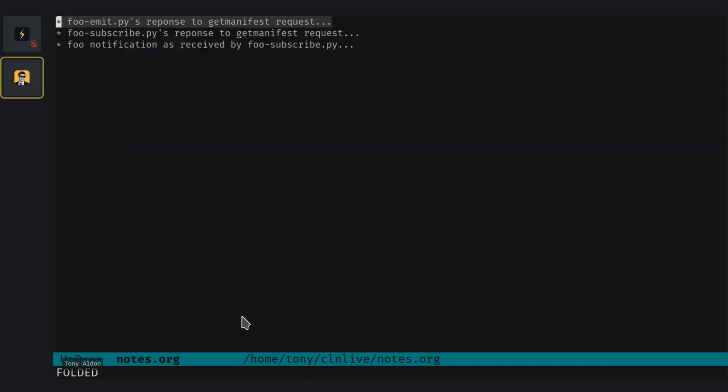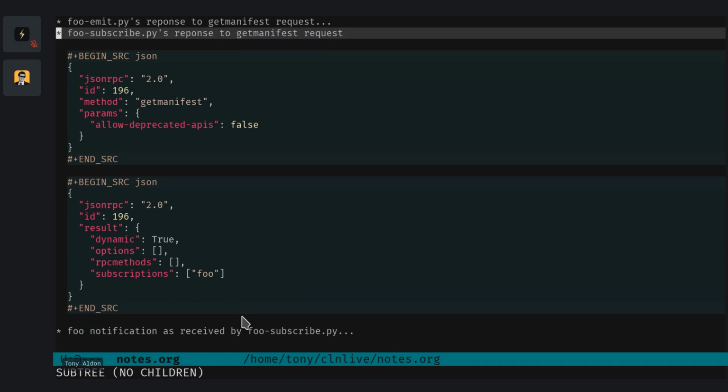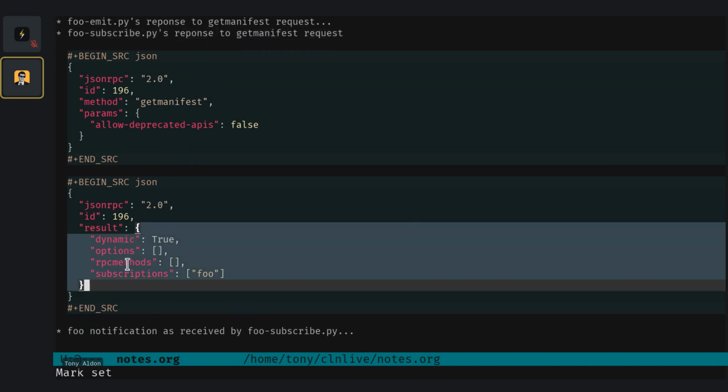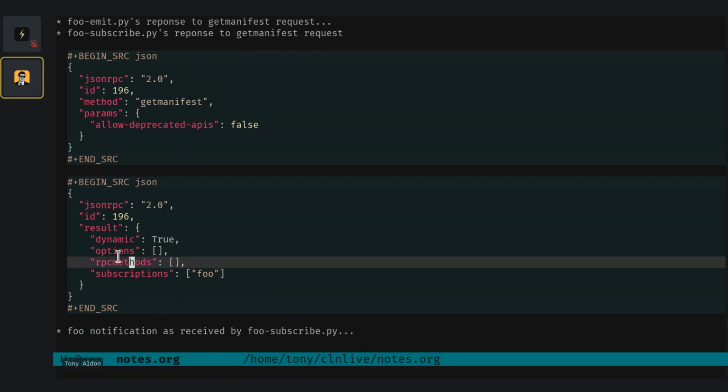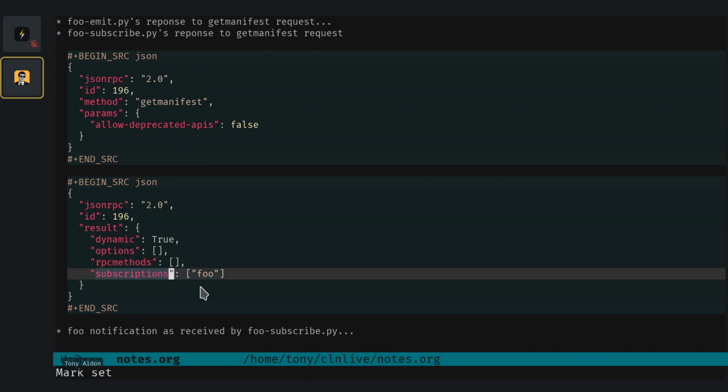Okay. Now, the subscribe part. So foo-subscribe.py will also receive a get manifest request. In that get manifest request, it doesn't have many things to put in the result. Options and RPC methods are mandatory, so we leave them empty, and we just say in the subscription field that we want to receive the foo notification.